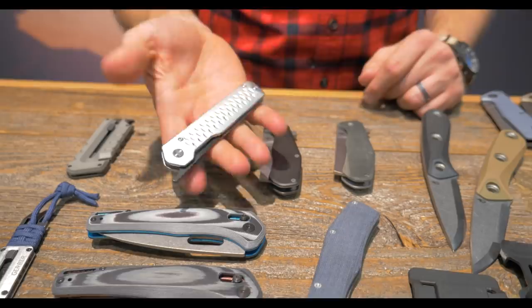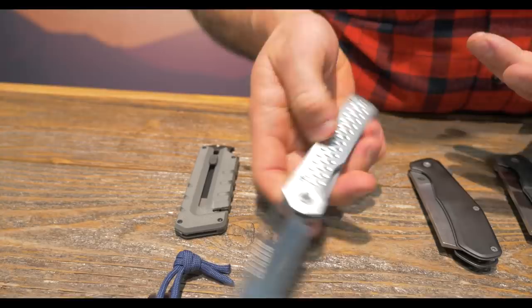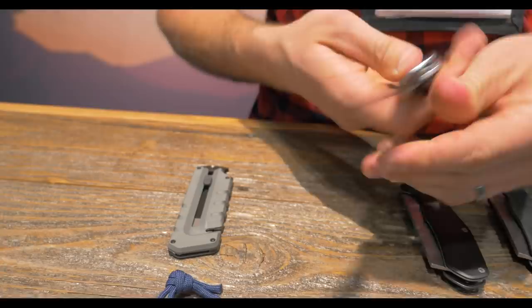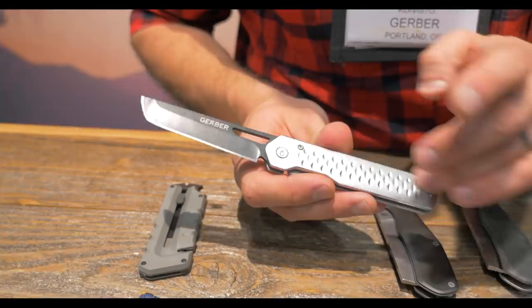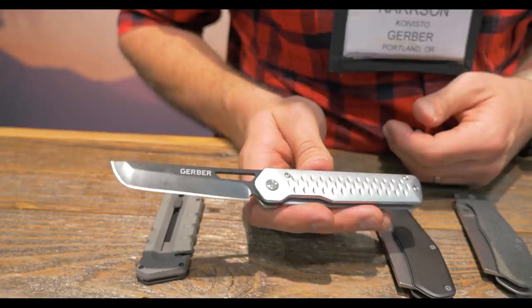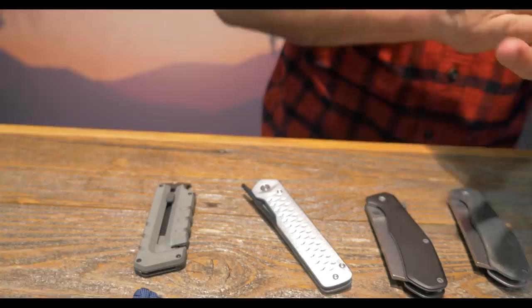The Ayako is a Japanese-inspired knife. You have a front flip or manual front deployment, and you also have this hole here that provides a nice nail nick option. Basic Japanese design — we have it both in silver and flat sage green, with some cool detail work on coined aluminum scales. Really basic knife, incredible value at about $30, with a frame lock on that one.